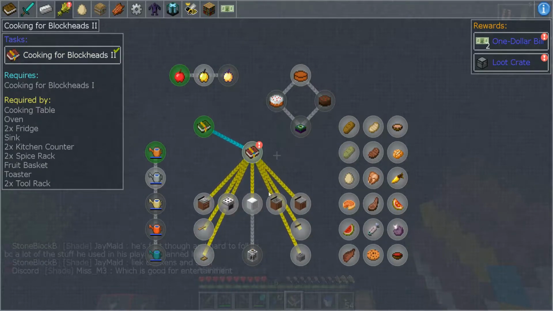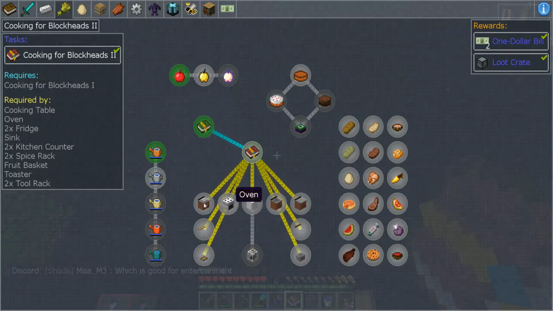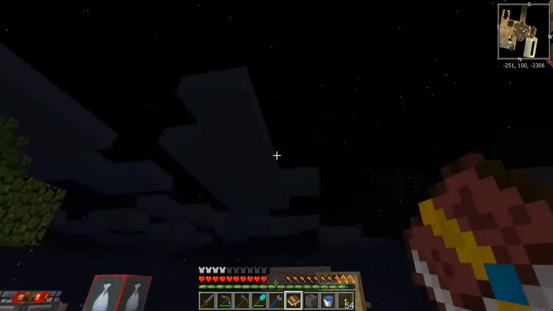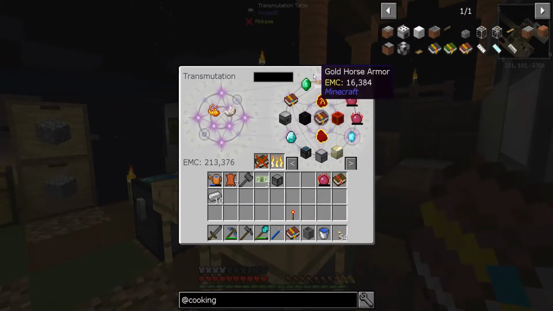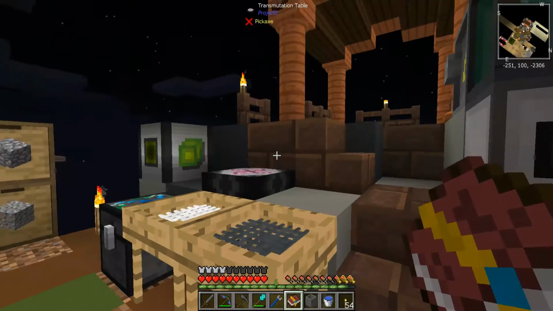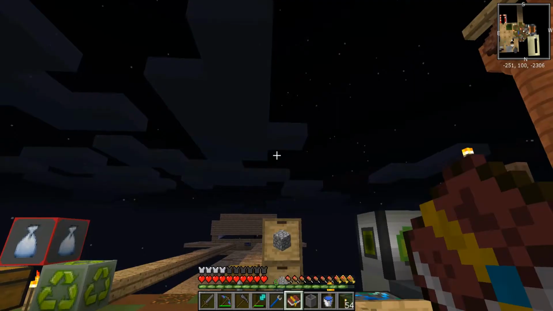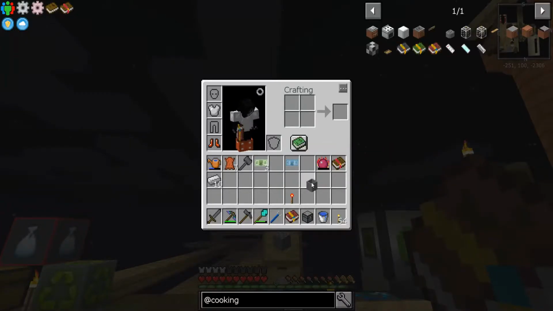Okay, so we've just unlocked all of this stuff. And as you can see, here's the button here. Loot crate and the $1 bill. So we can now look at doing some of this food stuffs. 8 steak. Steak. 8 steak. Thanks. $5. Cool. Let's open our loot crate.